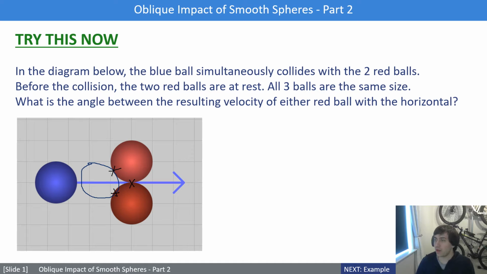The reason that we even might want to consider the fact that there's 2 red balls rather than 1 is all about the geometry of where the balls are positioned. But once we've thought about that geometry, we only have to really concentrate on one of the red balls and the angle it makes. The other red ball will make the same angle, just in the opposite direction, downwards.